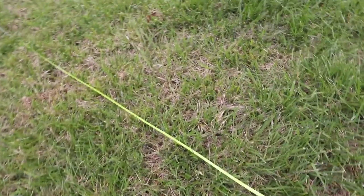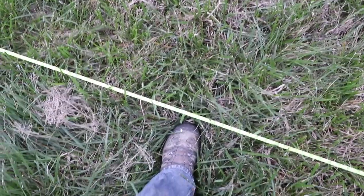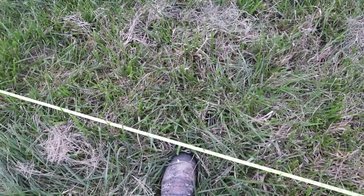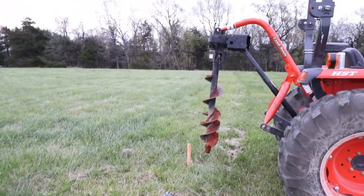All right, we've got 80 feet right here. Now we got 88 feet right here. And then we have 96 right here. 96, right. So that's gonna be our next post right here, and it's pretty much right at the crest of the hill here. 96, right at the crest of the hill. Close enough.